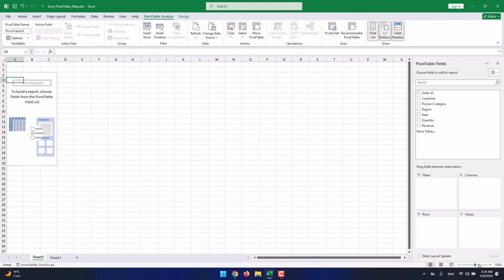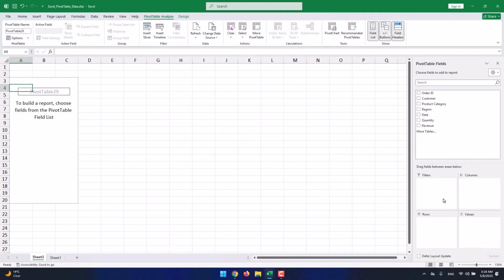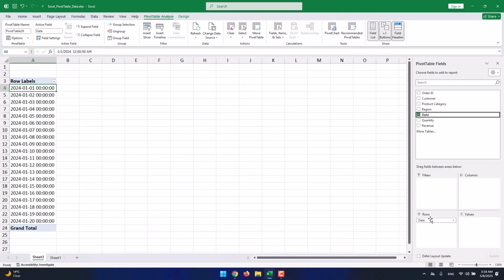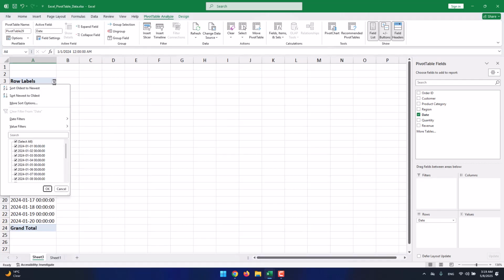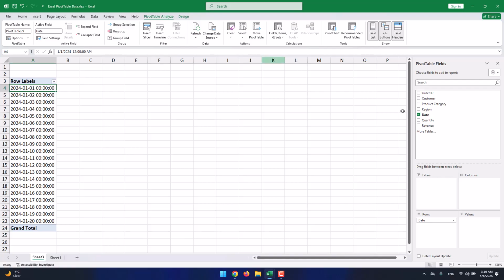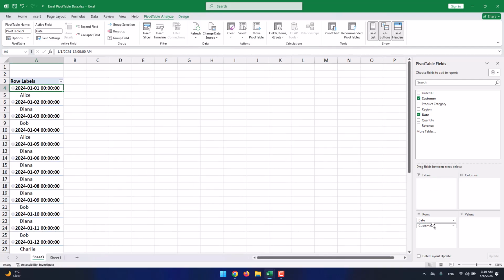So I zoom in a little bit. And as you see here, we have filters, columns, rows, and values. So let me add, for example, dates to rows. So as you see, we have the dates that orders have happened inside. And then I add customer under them.